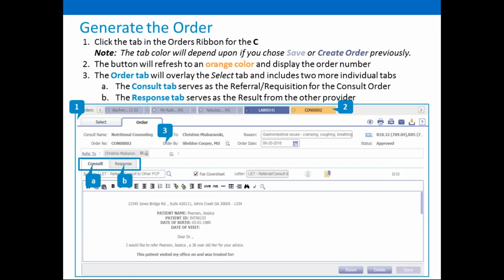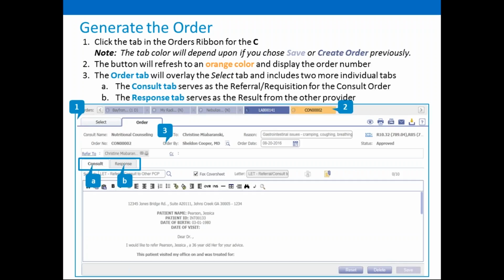And as I mentioned earlier in that tabular hierarchy discussion, our consult order now has two more tabs down below. When we created our lab and our radiology, the order was just one window, the order itself, which produced the requisition. Well, with consults, we have two tabs.